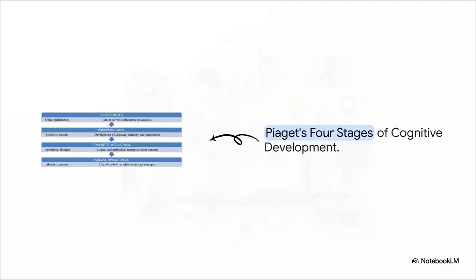And this brilliantly illustrates the result of all that adaptation, a strict staircase model of cognitive development. Notice how it moves step by step from sensory motor at the bottom all the way up to formal operational at the top.